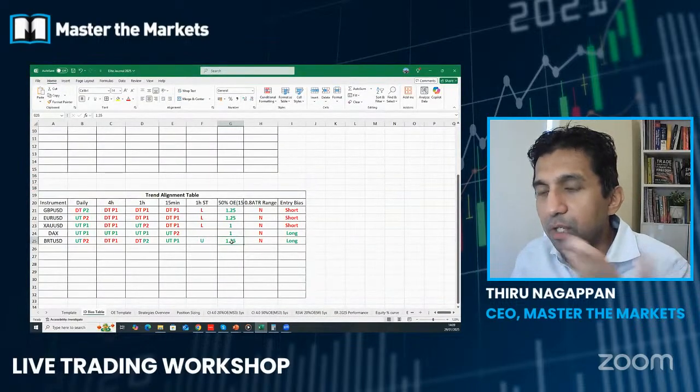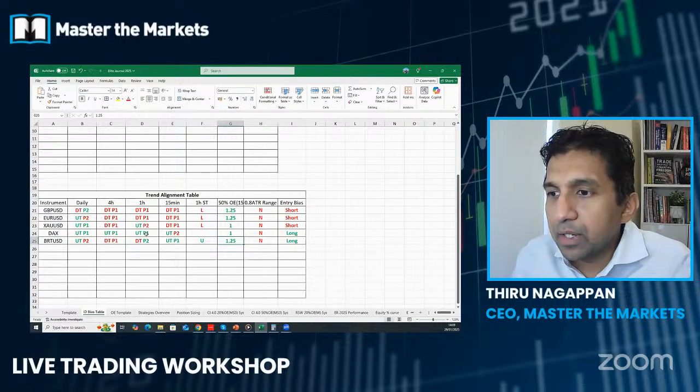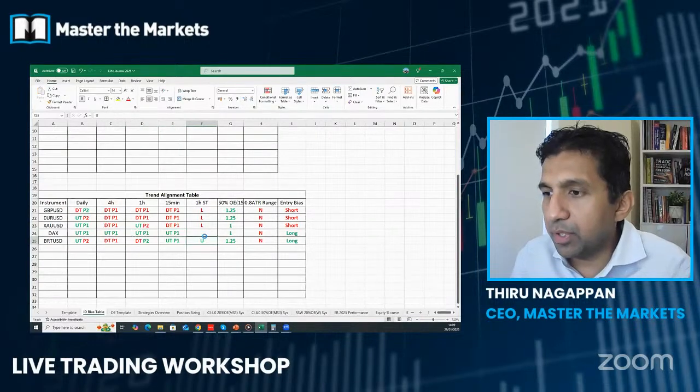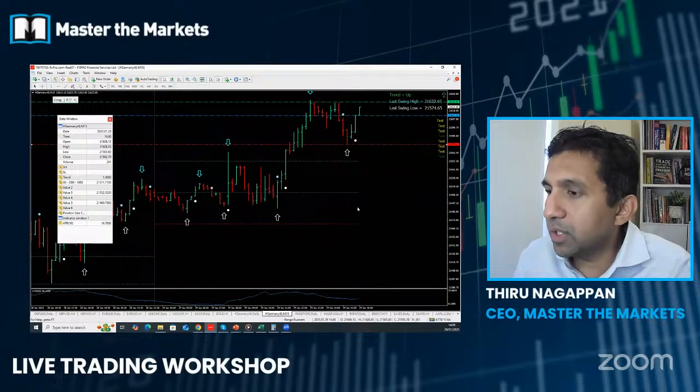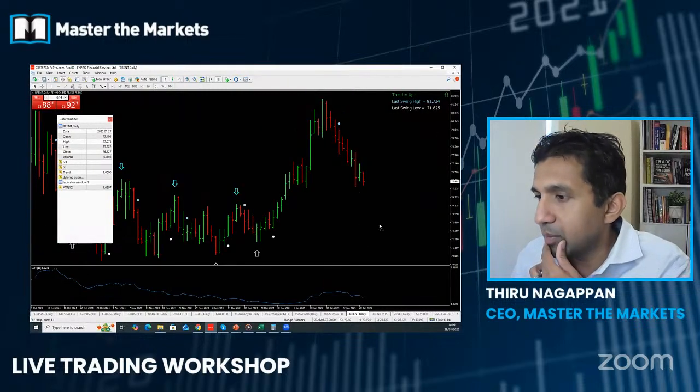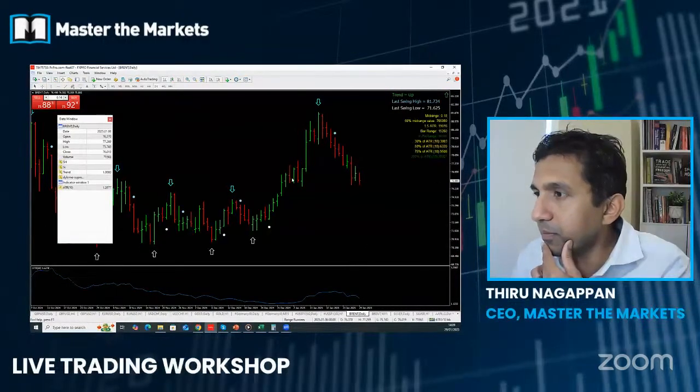And then the same thing we can do on Brent oil as well. So over here, let me just quickly update all of that. Uptrend phase 1 as well, and then upper stretch being taken out. So very clear long bias over here. Brent oil, let's take a look at Brent oil finally. You can see DAX is going towards that. Brent oil, let's take a look.